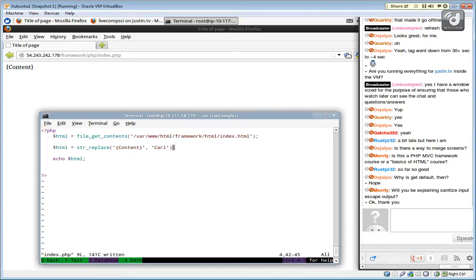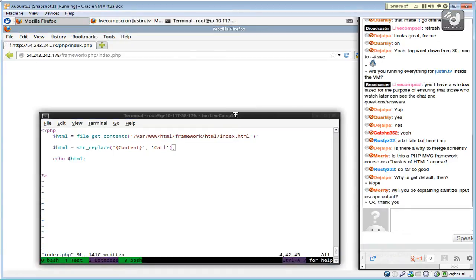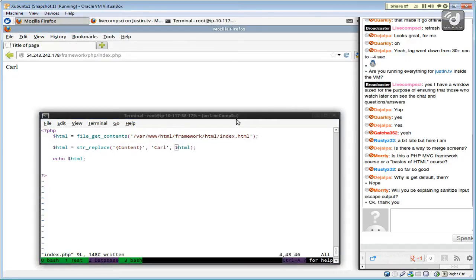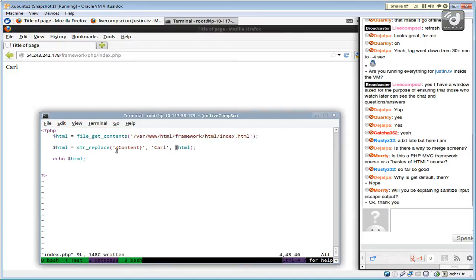And now if I hit refresh, there we go. Now the string replace function in PHP, you have to specify what it is you're replacing, what you're replacing it with, and then the source, which in this case is $HTML. So let's be clear, $HTML is a variable. It contains the actual contents of this file.